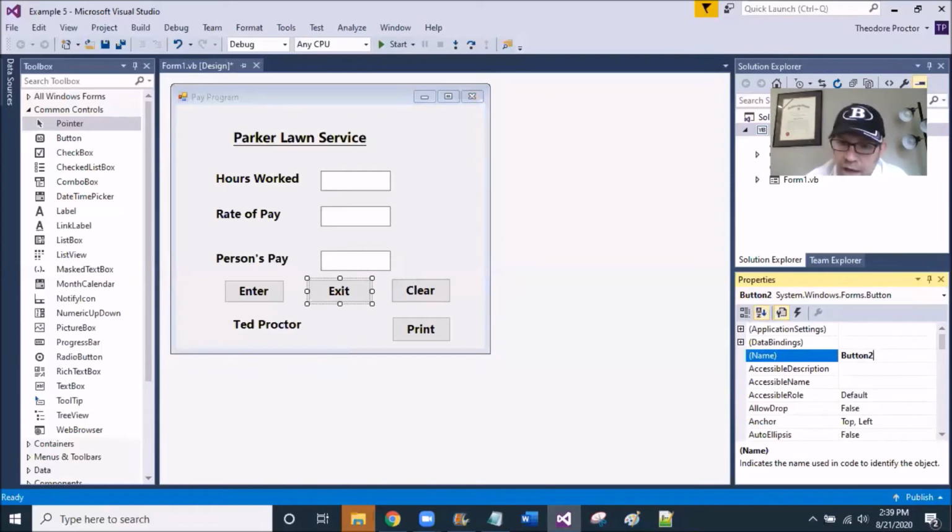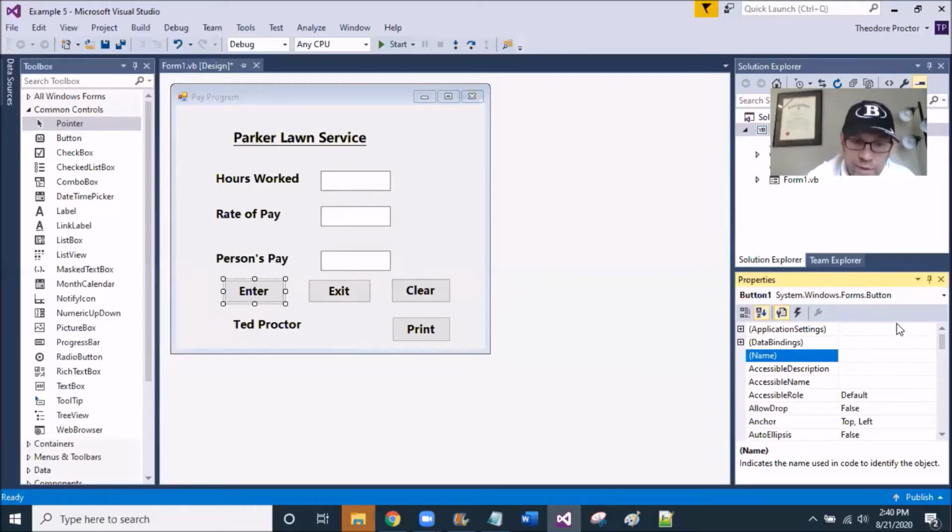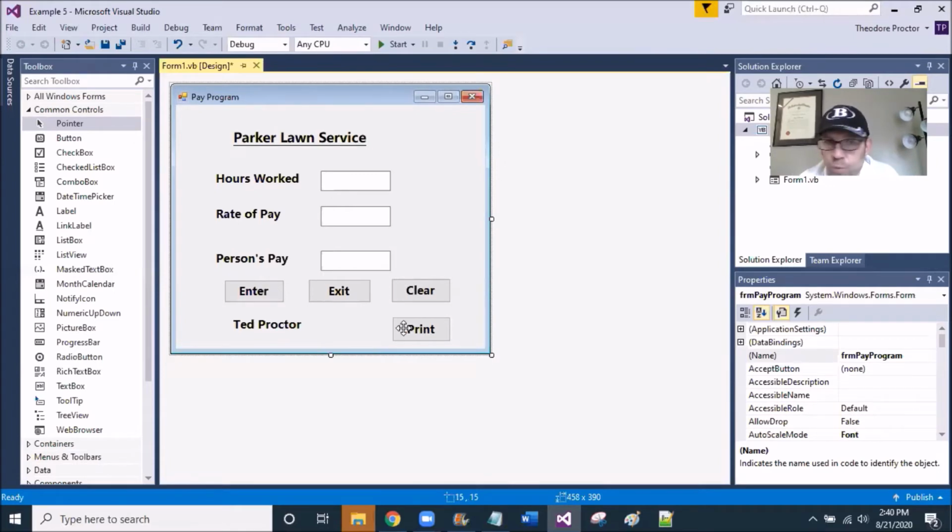But go to the exit button and delete button 2. I'm going to type in BTN exit. Now, there's no spaces. You cannot have any spaces when naming these properties. Now, when you're doing labels and putting information in the text, for example, you can have spaces, all right? I'm going to go to enter key. I'm going to quickly type in lowercase BTN followed by enter, all right? And let's do the same thing with print. If I go BTN print, all right, and so now we've gotten these 3 buttons with the proper name, and if you want to click over there, just confirm enter, exit, clear, and BTN print.